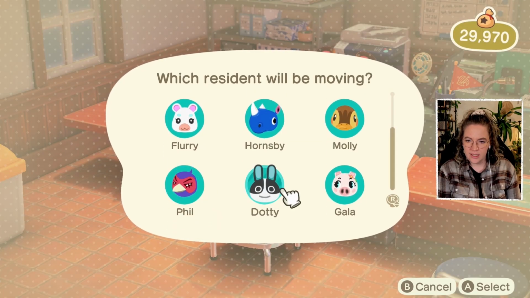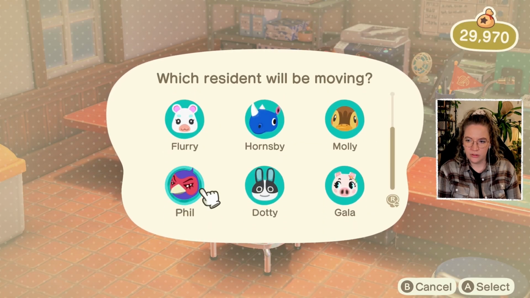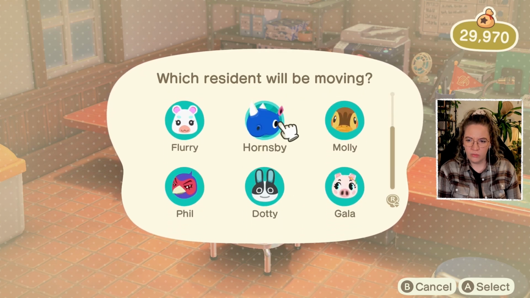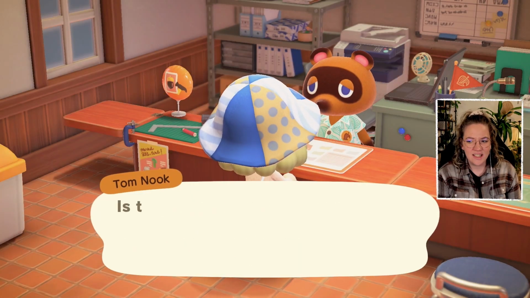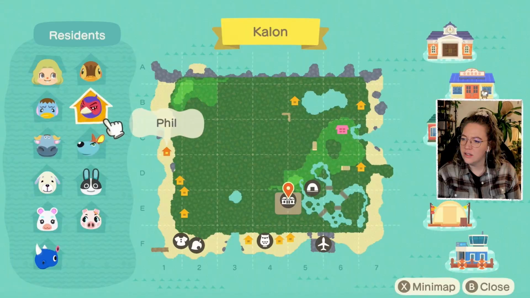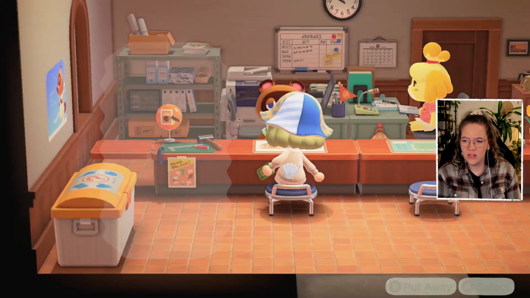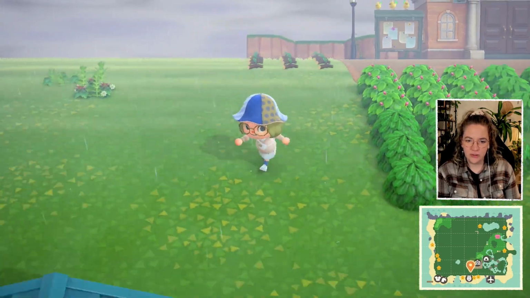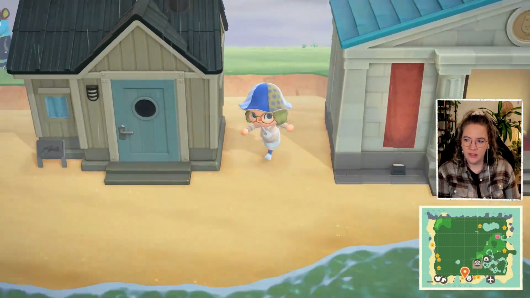All right, Rooney, it is time to move. Wait, where are you? Wait, what? Is he sick or something? Hold on, I'm so confused. Why does that not work? He's still on our island. Wait, did I just not see him? Hold on. Oh, look at the little flower buds though. That's cute. Okay, Rooney, what's up? What's happening?